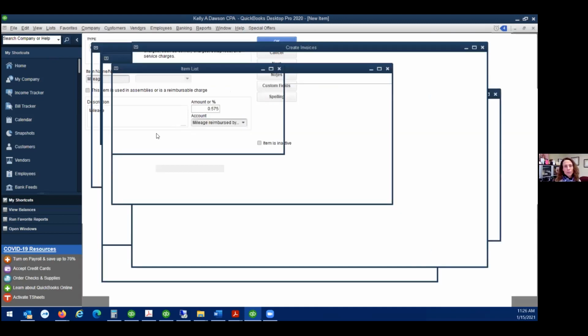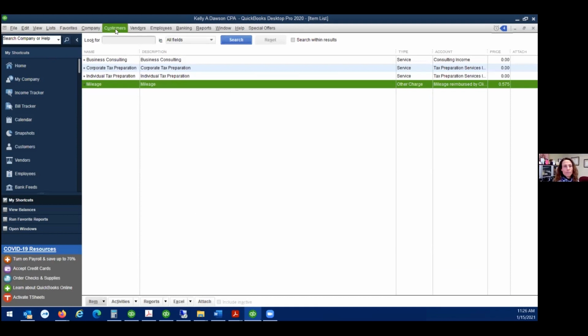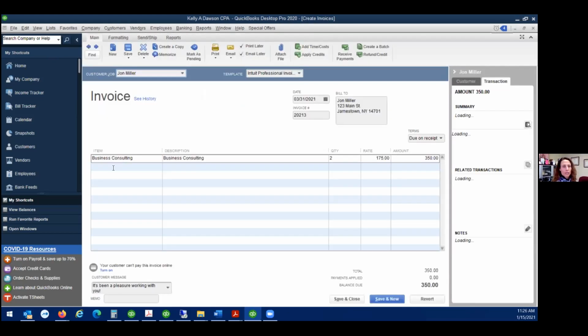And then when you went to bill them, you would go in and put in an invoice. And then you would do mileage. And then you would put in the quantity, so 50 miles, and then it would calculate that way. So if you're doing it for a customer, that would be the easiest way. Otherwise, just tracking your mileage for your tax return would be beneficial. I don't know why else you would want to try and figure out the dollar amount before the end of tax season, I guess. To help. Thank you.